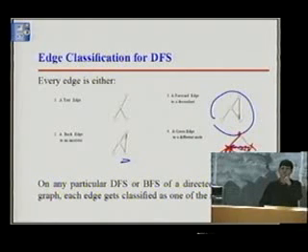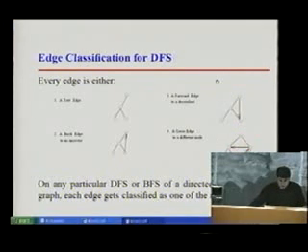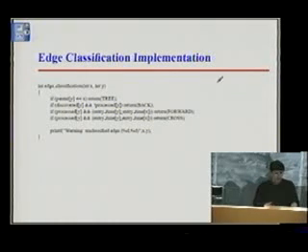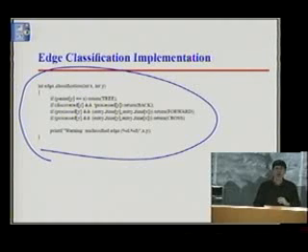Any questions? So the neat thing about depth-first search is that all the edges are either tree edges or back edges if I have an undirected graph. Any questions? And so one thing that makes these depth-first search algorithms work is it is very easy to write a function to tell, when you're processing an edge, what category the edge falls into.